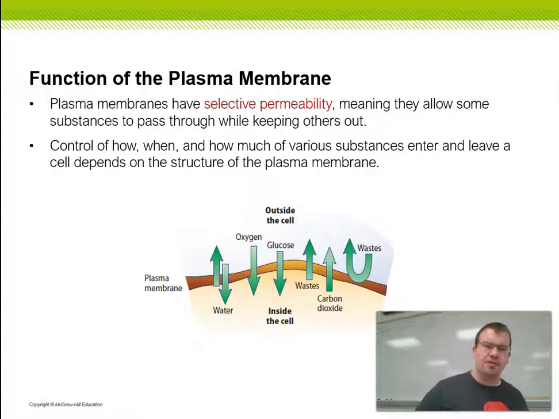And what you're going to learn, I'm pretty sure in the next chapter, is all about cellular respiration. When we learn about cellular respiration, that's how we create energy, and a big proponent of that is oxygen. We have to have oxygen. If we don't have oxygen, we cannot produce energy, and then we're in a lot of trouble. So that's why we want oxygen to freely flow in and just rush right in.